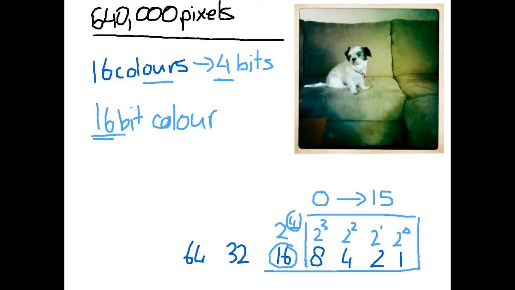But if you are told 16-bit or 24-bit, if the word bit is in there, then you've already got the number that you need to multiply straight away. I think that true color or 16 million colors, which you would probably be using for a photo, is actually 24-bit. So we're going to use that in our calculation.